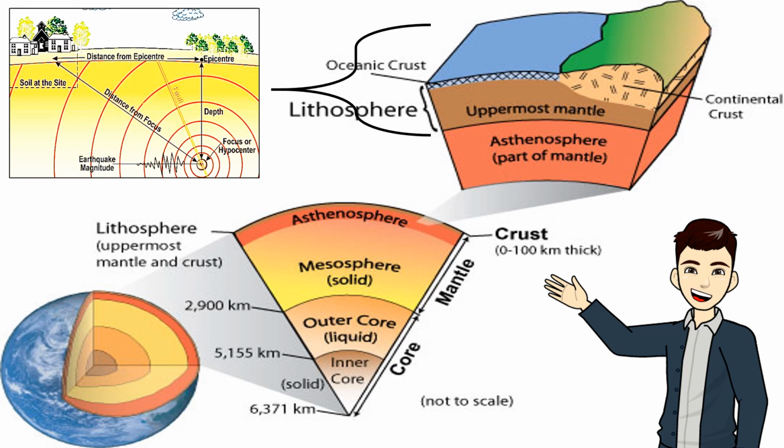There are two types of earthquakes, but I will be discussing briefly one of them, which is tectonic earthquake. This type happens when the shifting of Earth's plates is driven by the sudden release of energy within some limited region of the rocks of Earth. An earthquake also has an anatomy: the focus, or hypocenter, depth, distance from focus, distance from epicenter, and the epicenter. It shows that the surface directly above the focus is the epicenter.